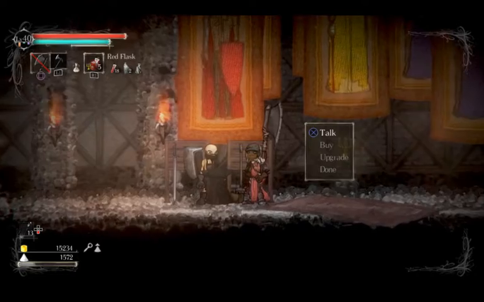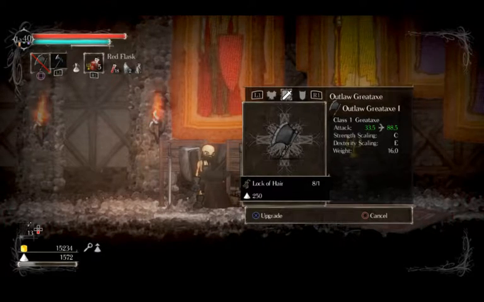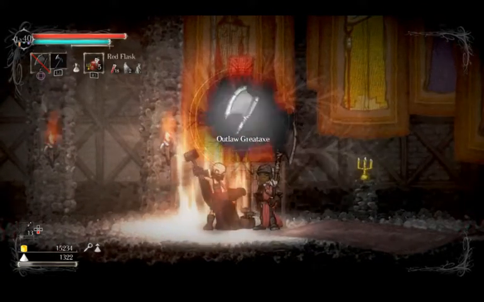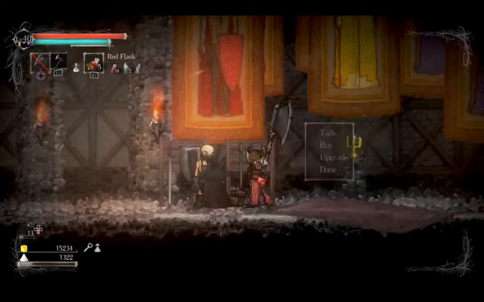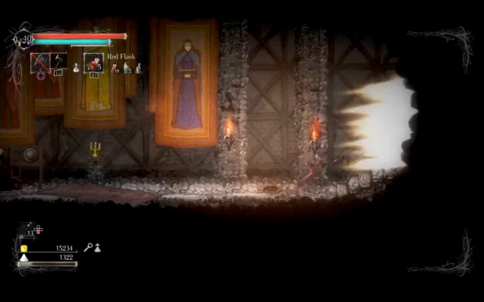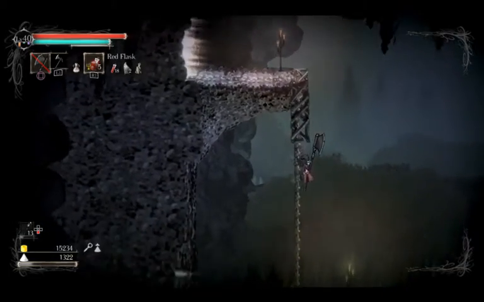And do I need something smithed? Yeah, I think so. I think I need you to take a look at this for me. Let's do it. Outlaw Great Axe. Okay, well, let's go check out some damage on this bad boy. Yeah, that's a better setup. Okay. Now, where are we going? That's something we've got to keep in mind as well.